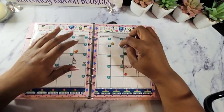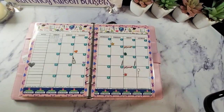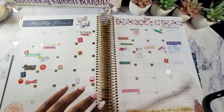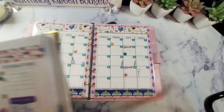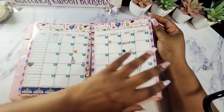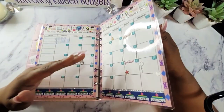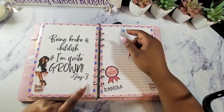I don't write on my monthly at all in any of my planners. Let me grab one so I can show you guys. This is my June layout for this planner. As you can see, I really don't write in it — I just put stickers. If there's a sticker there, I know that's something I need to go look at. I know I have something planned for that day, so I'll just flip to the ninth and see what's there. I didn't put anything personal on here yet because I wanted to film this video first. And then this is actually the dashboard to the back of my layout — 'being broke is childish and I'm quite grown' — a quote from Jay-Z.